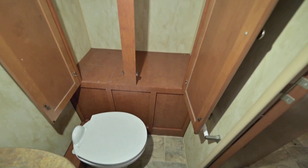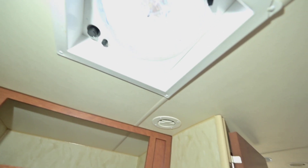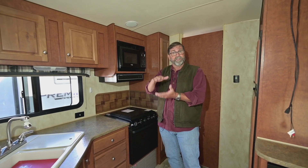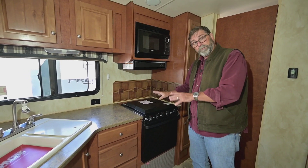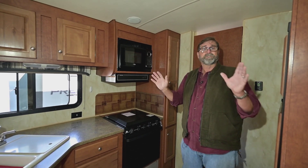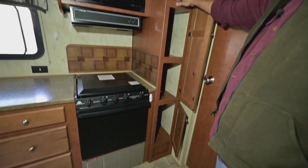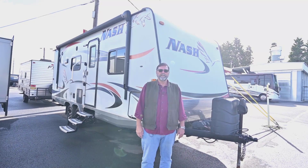It's also got a porcelain foot-pedal type toilet. Another really cool feature is a high-capacity exhaust vent fan that can blow all the moisture out and ventilate the trailer well. Back in the galley — a lot of trailers today come without an oven or with a very small one. This one has a microwave, a three-burner stovetop with a high-output front burner, and a full oven. A lot of trailers only have a 16-inch deep oven; this one is 22 inches deep — the same as mine. They've also added great pantry space with shelving that has lips so cans don't come out while driving.